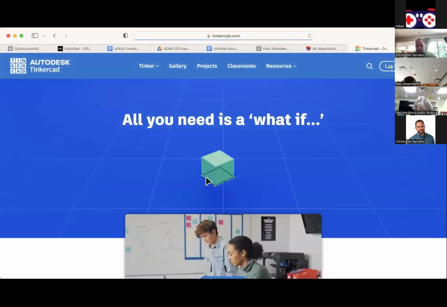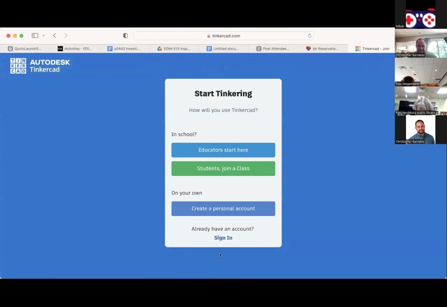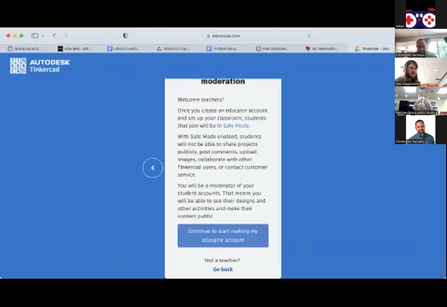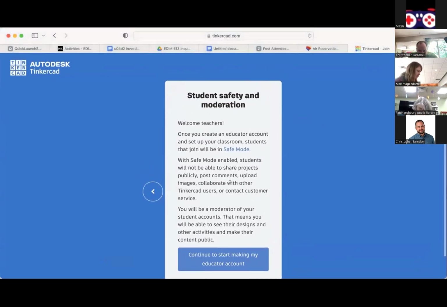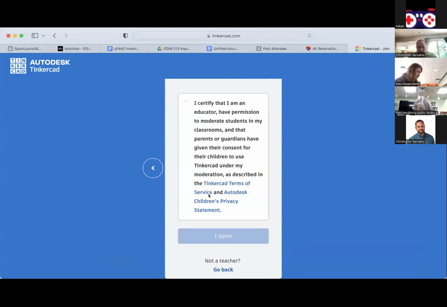I'll try to log in with a different account. I'm going to try opening Tinkercad in a different browser and see if that works. Okay, Max, can you see my screen?